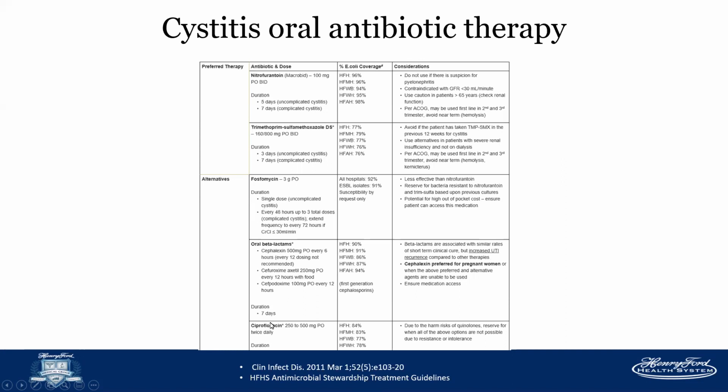Other alternatives, you have Cipro, which is similar to Bactrim: 3 days uncomplicated, 7 days if it is complicated. And again, if you notice, in comparison to oral beta-lactams, it's 7 days regardless. That is due to the fact that Cipro and Bactrim have such good bioavailability. They get into the urinary tract and the bloodstream so well that you only need a few days of the antibiotic for an uncomplicated infection, so 3 days is good enough. In comparison, if you're going to use Keflex, it's a longer course of therapy because of the bioavailability of the medication.